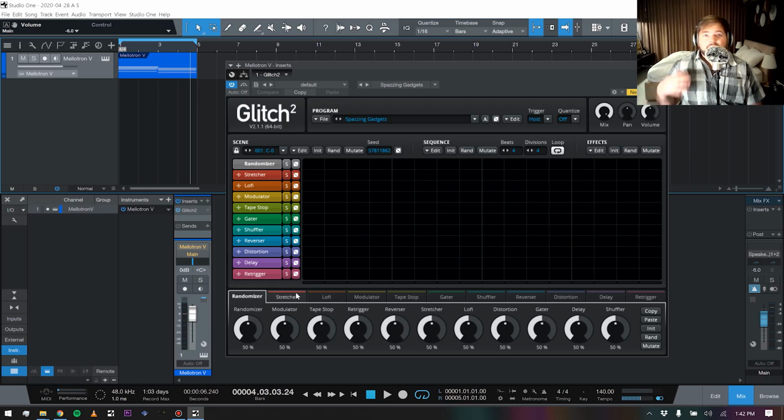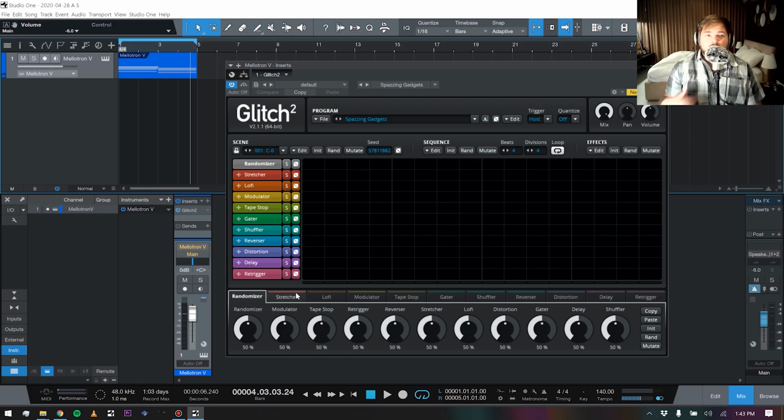I was producing a lot of down-tempo EDM and stuff like that, and I was looking for cool, unique, textural, glitchy plugins that I could use to do distortion and all different kinds of things. I ran across it online, downloaded it, started using it, and fell in love. I thought it was such an innovative concept, even back then in its original incarnation 10 plus years ago. I thought it was so cool and totally unique. What it did and how it did it was just really intriguing to me.